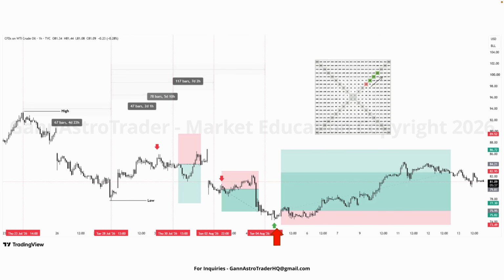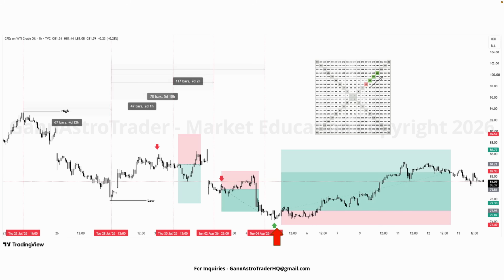Finally, we extend the chart further to see what happens after that reaction. From the projected low, price develops a sustained recovery and moves significantly higher into the following sessions. The important point is that our projected time intervals are not being used to predict the exact direction by themselves. Instead, they identify windows where we pay close attention to price behavior. When the market reaches those windows, we then look for an actual reaction, reversal, or change in momentum.